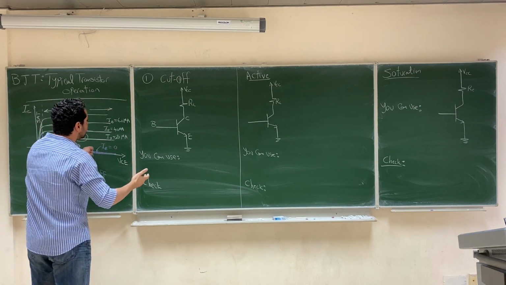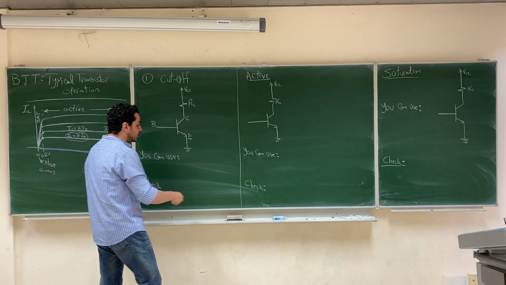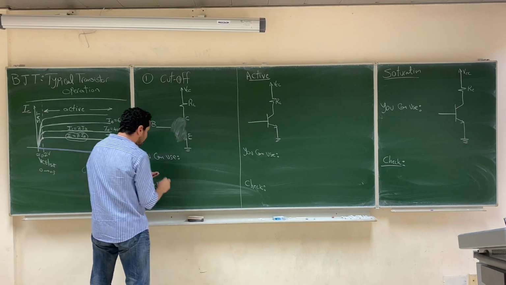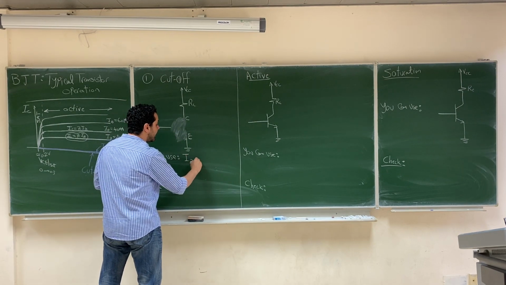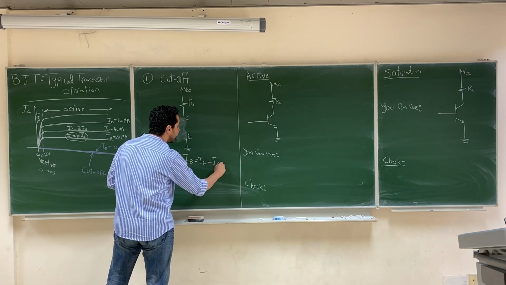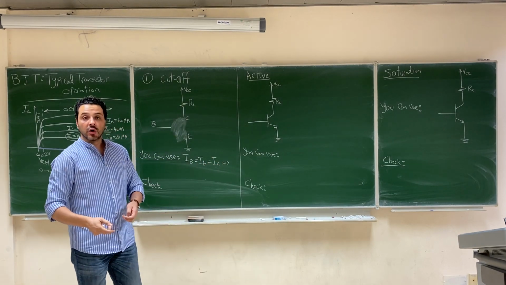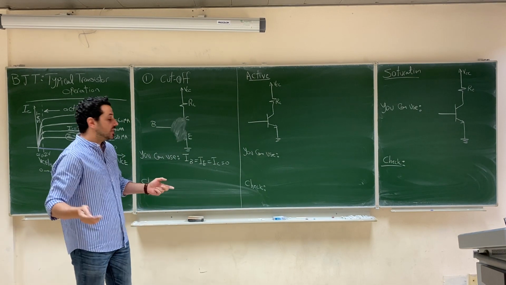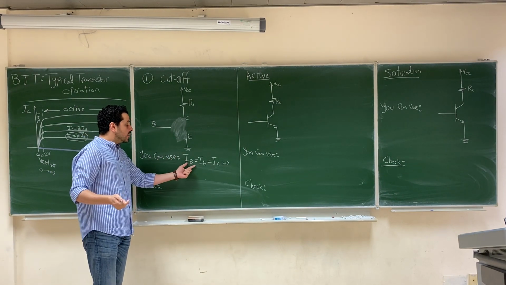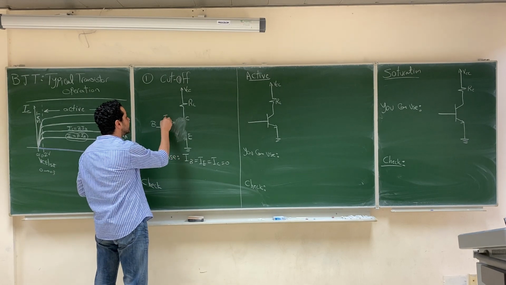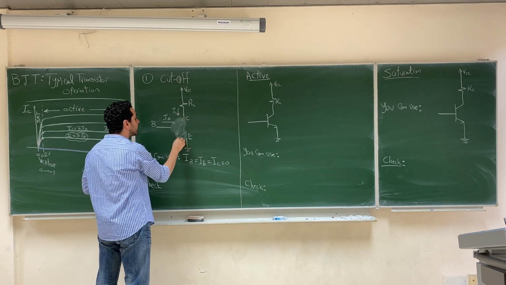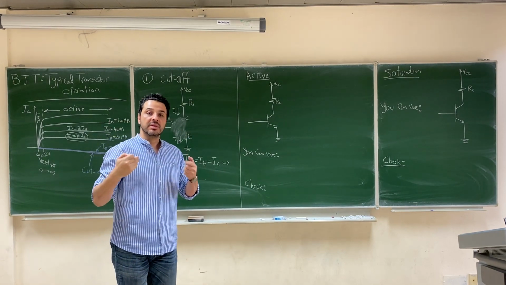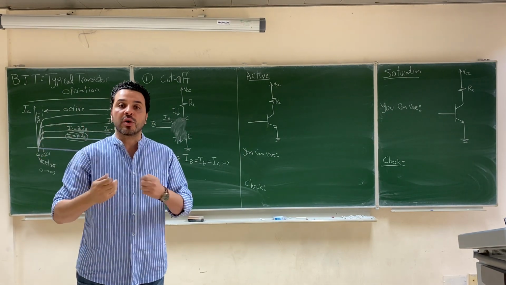Cutoff means that the transistor is off, it's basically an open circuit, which means that by default you can use that all the currents are 0. So you can use that I base equals IE equals IC equals 0. If you assume or guess that the transistor is operating in the cutoff region, then by default you can use that all the currents are 0: I base, I collector, I emitter, all of them are 0 because it's off, open circuit. How can you check that you are really working in the cutoff region?